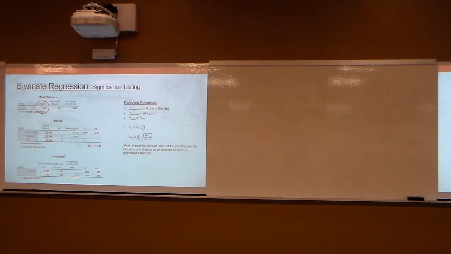Is it partial A squared? What's that? Partial A squared? Yeah, the R squared is similar to partial A squared. If I just have a correlation between x and y, and I want to know the proportion of shared variability, what do I do to that correlation? Square it, right? So this is just a squared correlation between x and y, right?